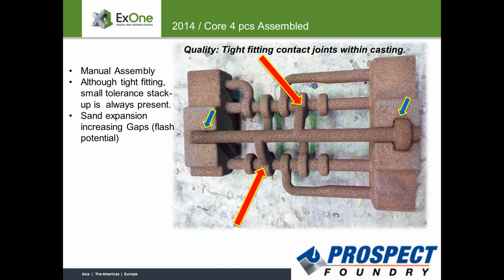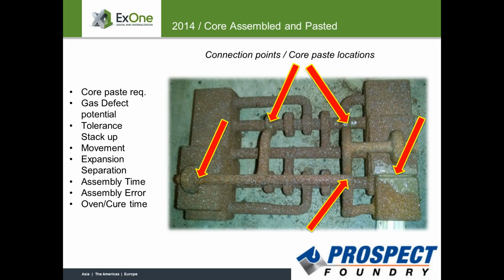And some of the problem that we had was that the paste in the joints would swell and cause misalignment. So even if we did get the part right, it wasn't always lined up perfectly, and the customer had to reject them because they couldn't drill the holes properly.